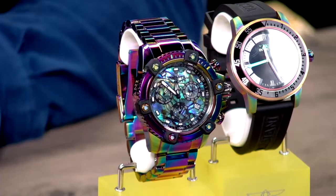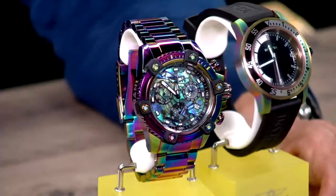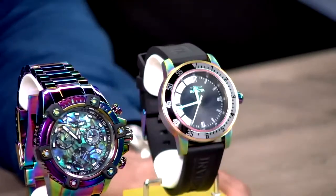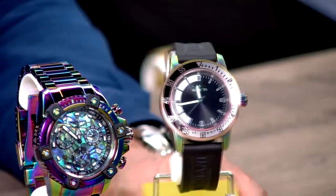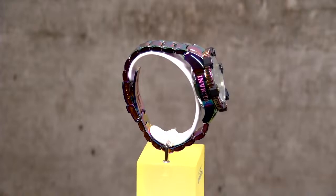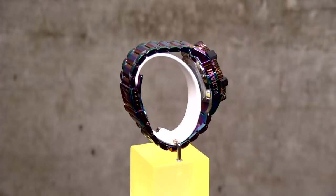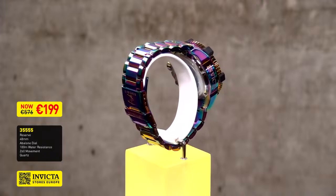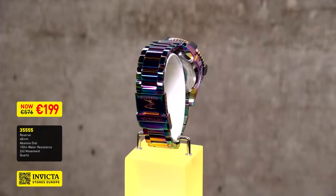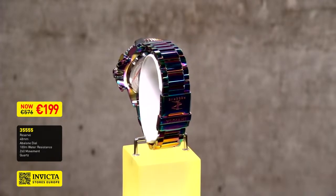So if you want to go for a luxurious timepiece, go for the Reserve collection. If you want to go for your next watch for the summer, this beautiful Specialty series is very attractive as well. 52 euros only. Okay, let me show them, please, Wim, give me the time. This one is the iridescent one and is 199 euros. If you want to order now, go to our website or go to the QR codes.